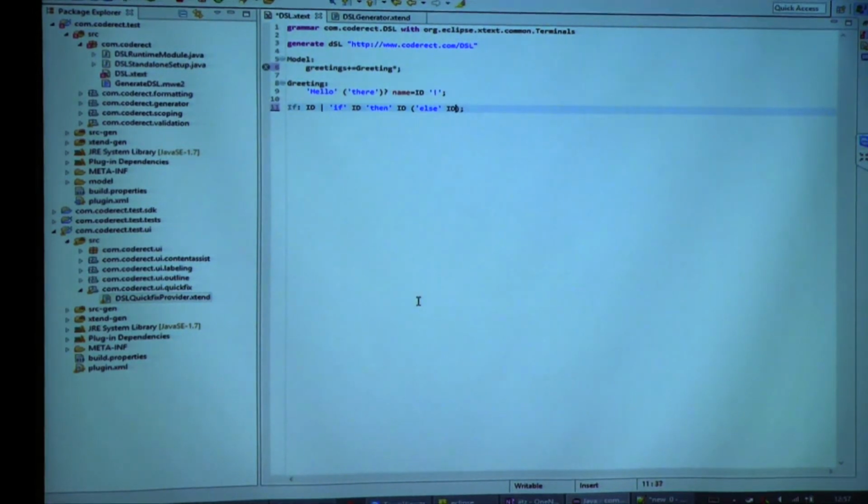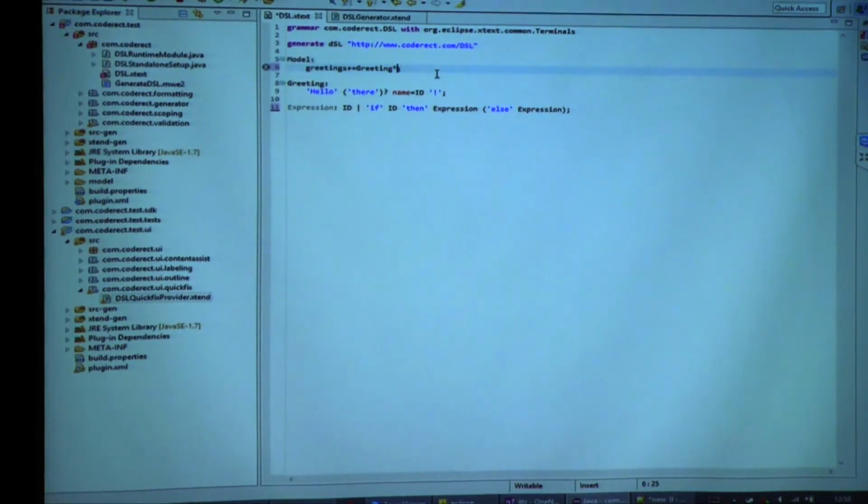And we can have ifs inside of the if. So let's just do it that way. Let's call it expression so it makes more sense. Expression can be just a terminal ID, or it can be an if followed by an ID, followed by a then, followed by an expression again. An expression can be an if again or an ID, and optionally an else at the end. This should generate my dangling else problem, at least I hope so.